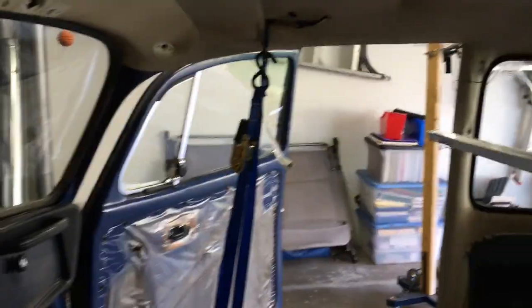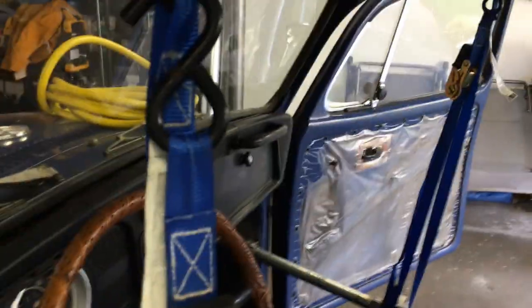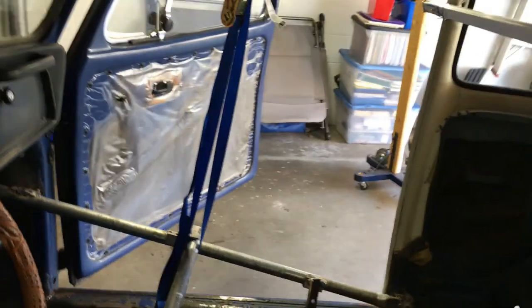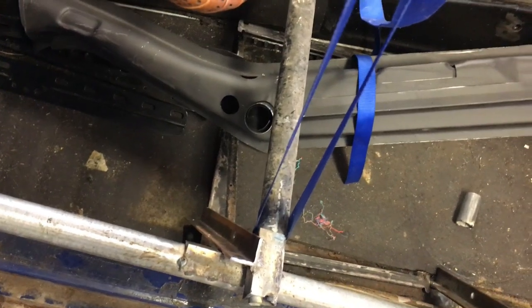The other thing I did was I attached ratcheting ties to the roof, and that might have helped. It might be overkill, I don't know. But it did fix the problem with the doors. So that's the happy accident that I've created, this fabulous little method of making sure my doors always stay aligned. I think this is gonna work. All right, there you go.